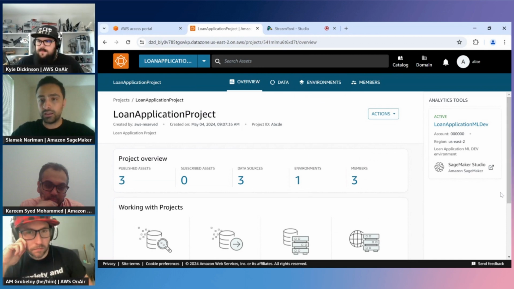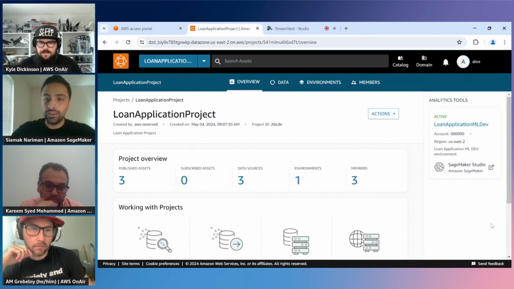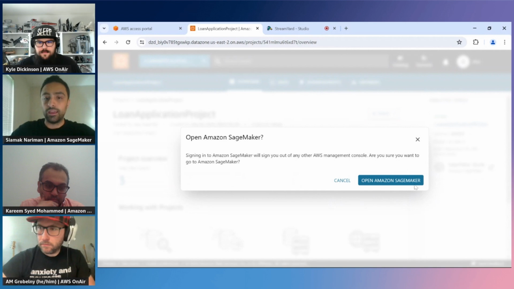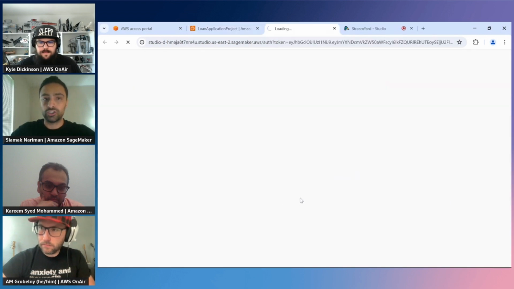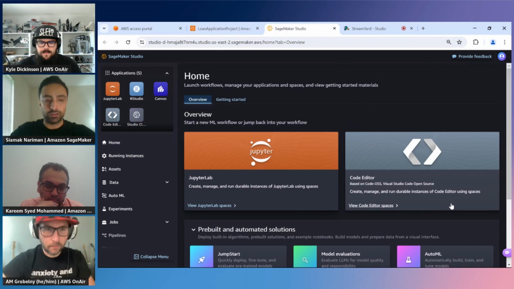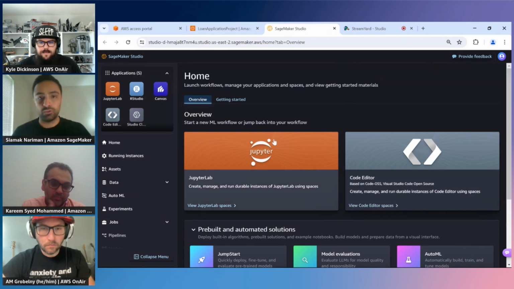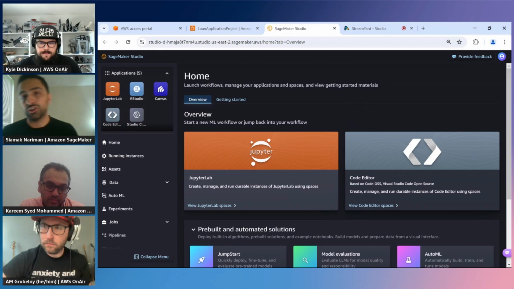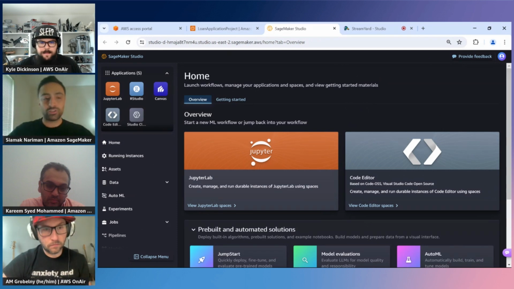And on the right-hand side, we have this new nifty tool that we bring in with this integration, the SageMaker Studio. Now, she can simply click on this, that's been already built by the admin or whoever's in charge of this project. And with one click, she's able to get into SageMaker. And now she's on SageMaker, and she has pretty much the entire SageMaker toolset available for her to perform all the ML tasks that she's trying to do.